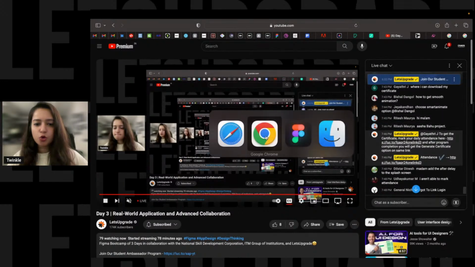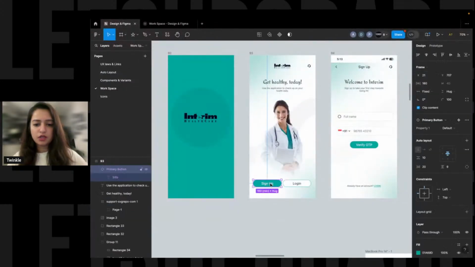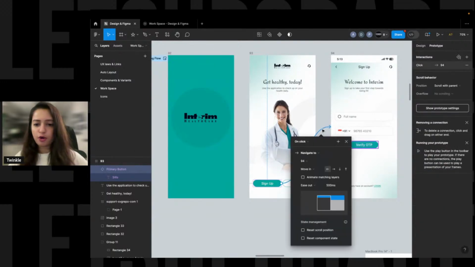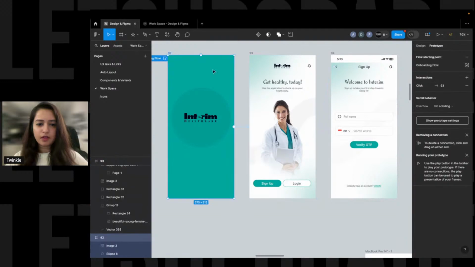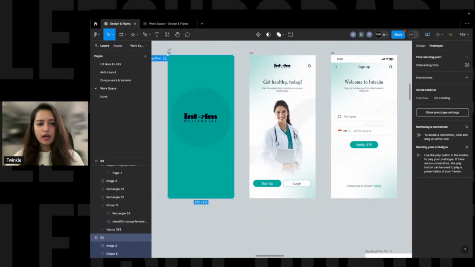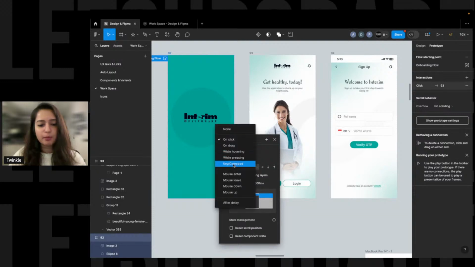Of course, there are so many more options that we can choose from. For example, let's try after delay. If I'm on the first screen, usually splash screens work in a way where I don't really need to tap on them.